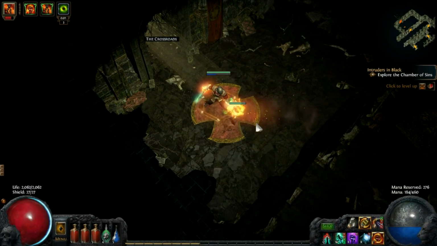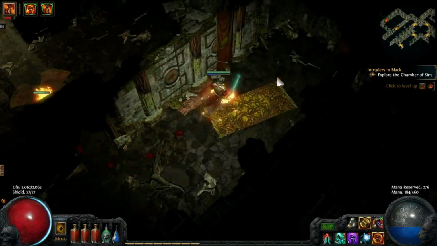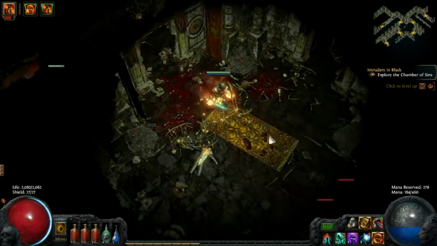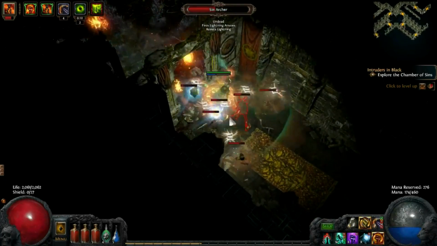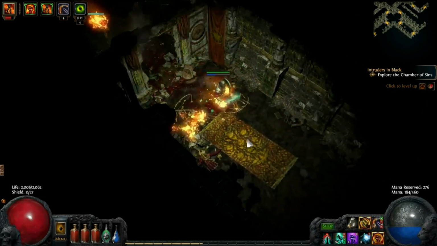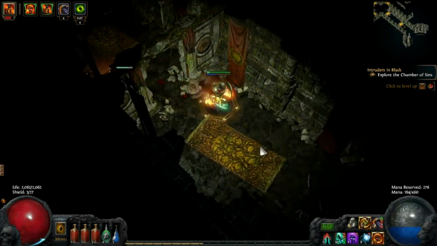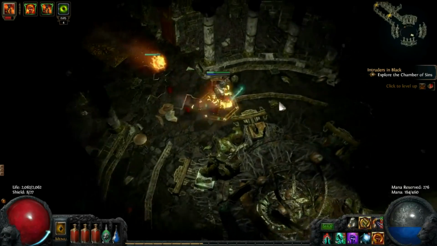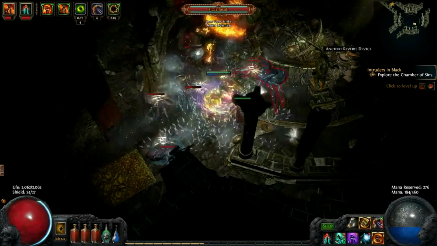We are here at the first level of the Chamber of Sins, and this is actually a really good area to do some farming or some grinding. There is always going to be at least 2 champion packs in this area, as well as 1 boss monster to take down, and the boss monster is always going to be in this center area. So we're actually going to find and take her down here really fast. Should be right over here.